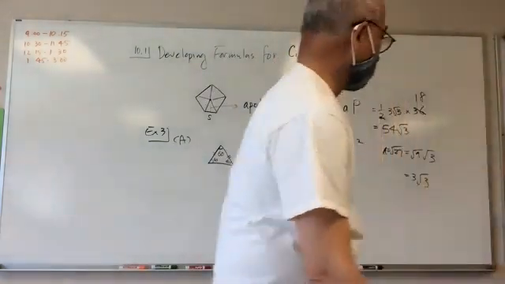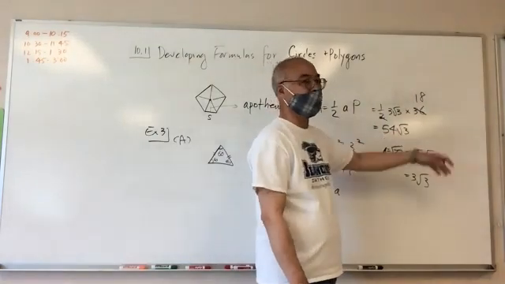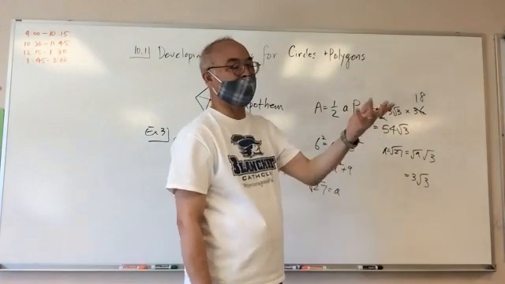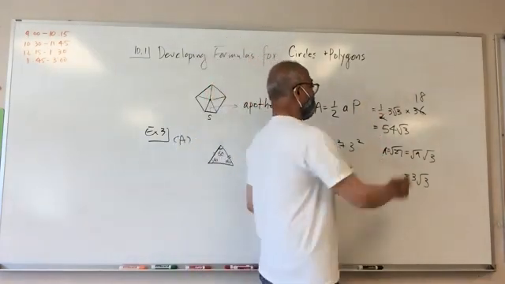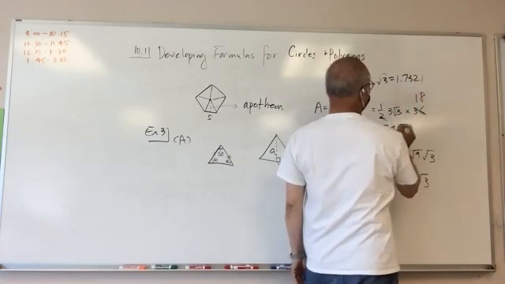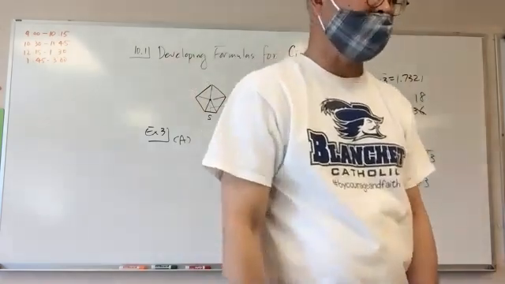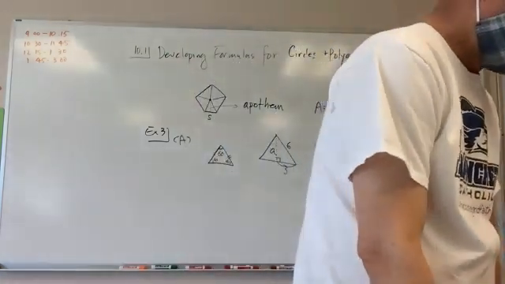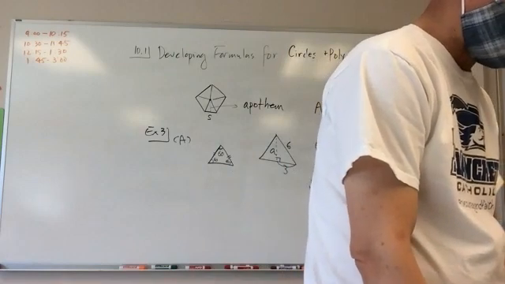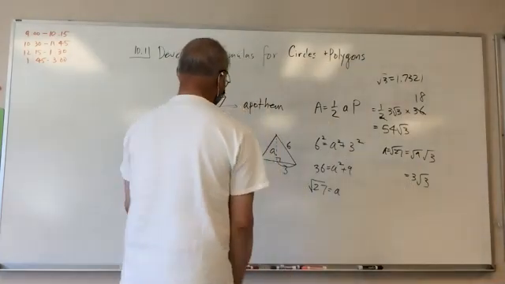Again, in my class, you can leave it like this. You don't need to go any further. If they want you to go further and do the so many decimal points, then you'd have to go, and remember that you'll multiply that guy. Okay. Example number B, a regular pentagon with a side length 8. So a pentagon with a side length 8. A little different.